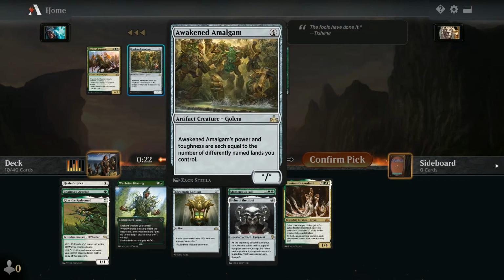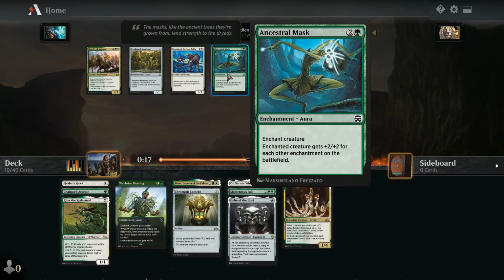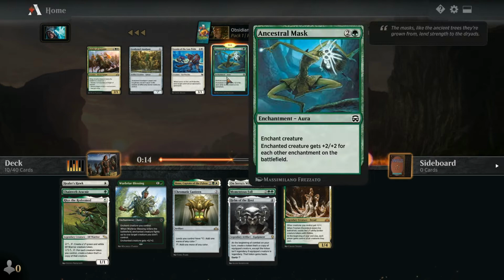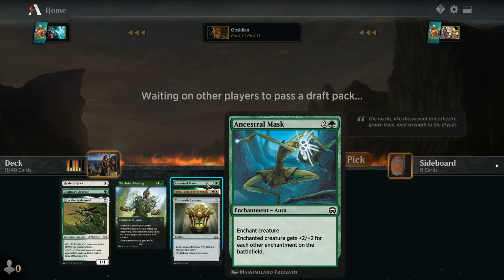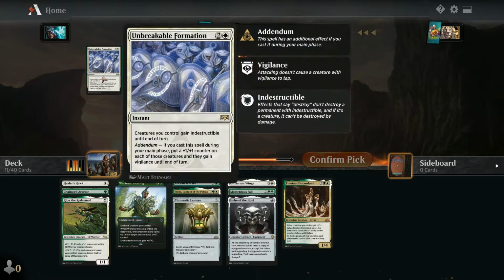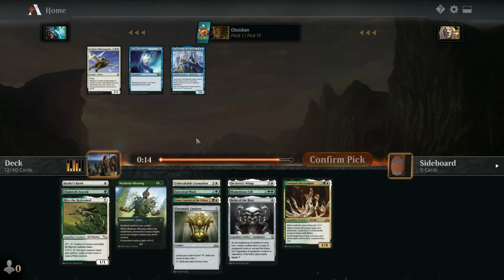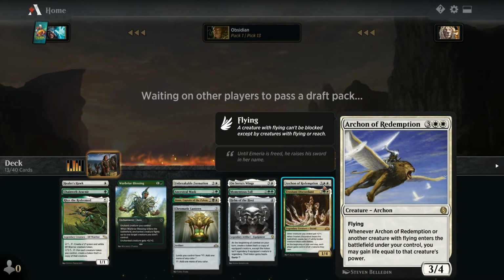Ancestral Mask rotates back. Nice. Actually, all of this stuff. Everything that we wanted is back. I guess we'll take the mask. Make a big old creature. Unbreakable Formation. It's a flyer. Archon could go in. We don't really have a lot of flyers right now, but maybe. Maybe.